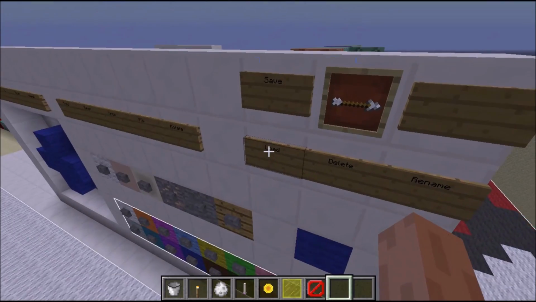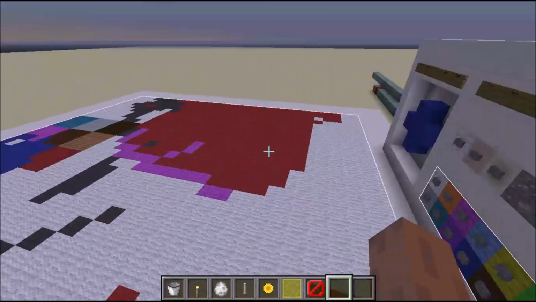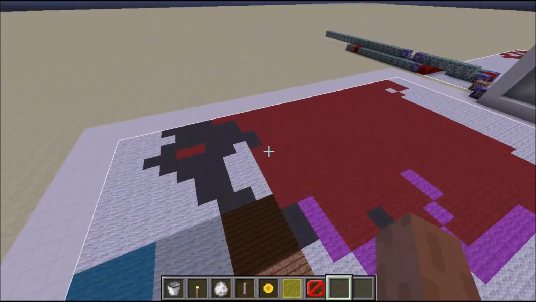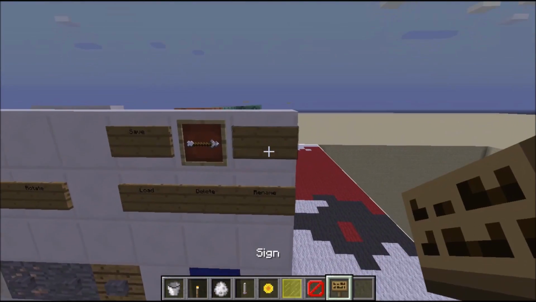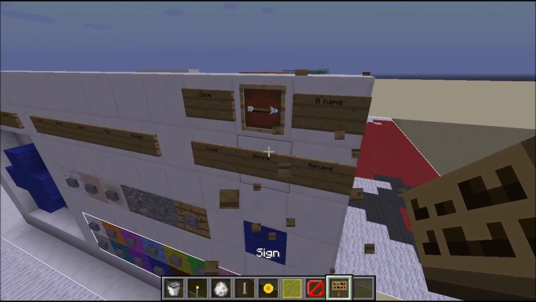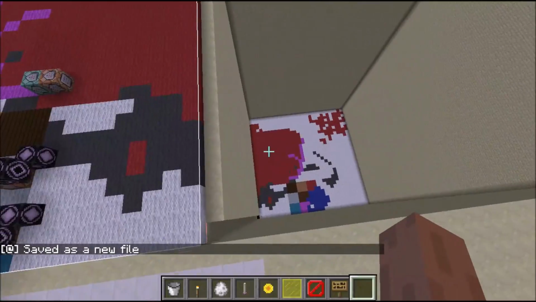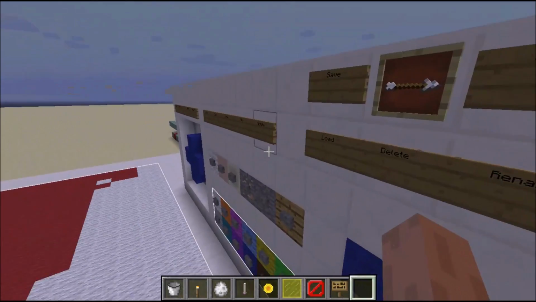In the end, we have the save, load, delete, and rename signs. This makes us able to save, load, delete, and rename files. It actually works much the same as the structure blocks. It works a little bit differently, but first you must type in a name. Then you can save. The paper will save down here, and it will stack on top of each other, each save.